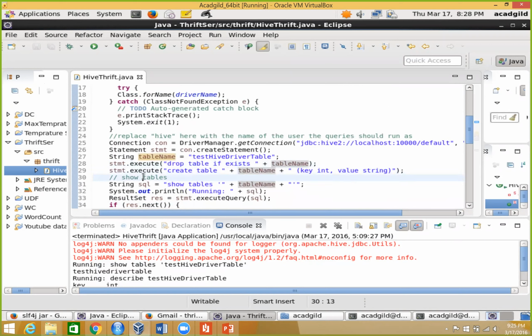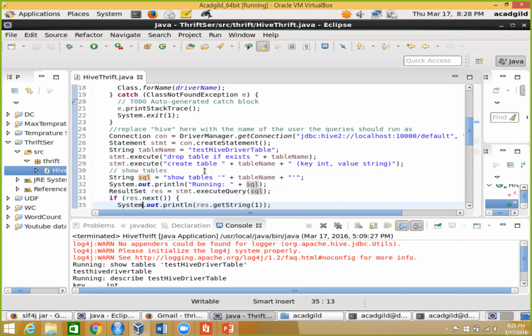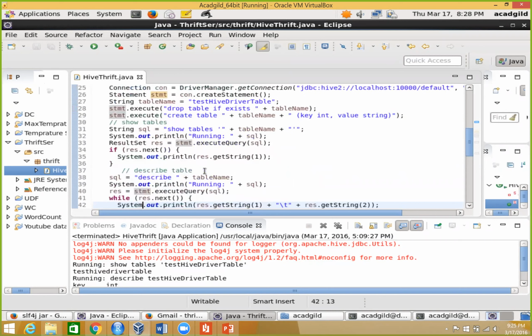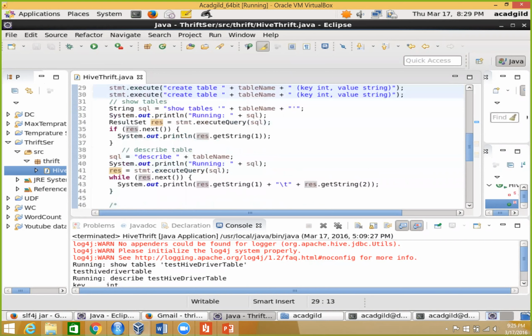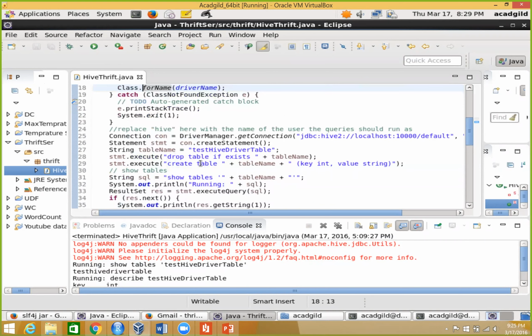Right over here, statement.execute takes the command. Line by line, whatever is executed is exactly what will be given. It's just storing it as a string, then printing the show statement. Then println SQL. We're just trying to create a table and then show it, to prove the point that the connectivity is established and a Hive table is getting created. This is the program you write in your script.